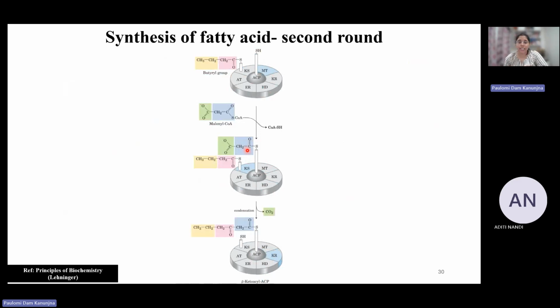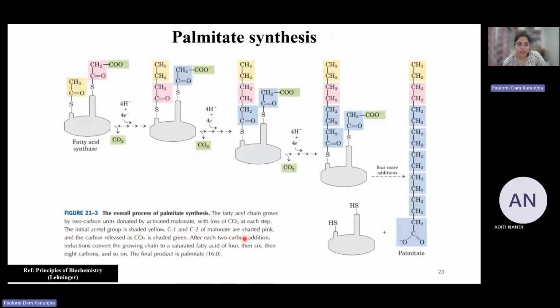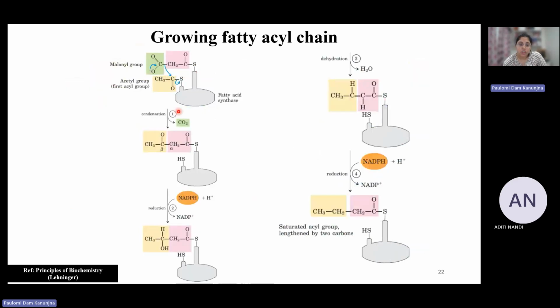It looks very complicated. It isn't. I'm just giving you a heads up, right? So again, you have the second round. You have the malonyl coenzyme A which will take part, malonyl transferase. It will transfer. Now, what will get bound to what? Your carbon dioxide is removed. Remember, when the first step was taking place, this basically moved to here. And after the completion, this moves here. So there is a circular movement here.